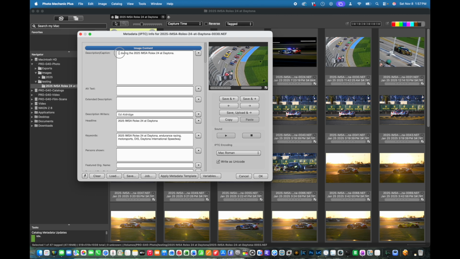So what we would do here is backslash R64 backslash and backslash R65 backslash lead the GT pack to the green flag. There you go. It's really easy to get a lot of text populated with just a few keystrokes.